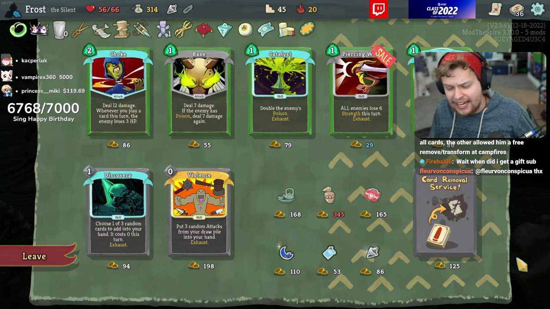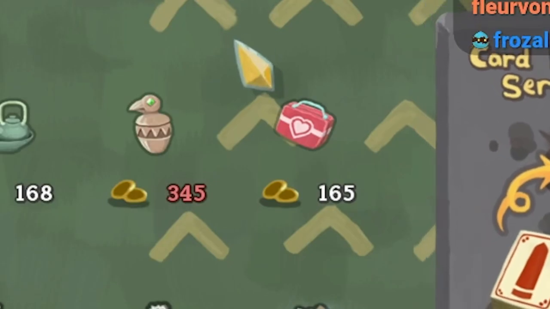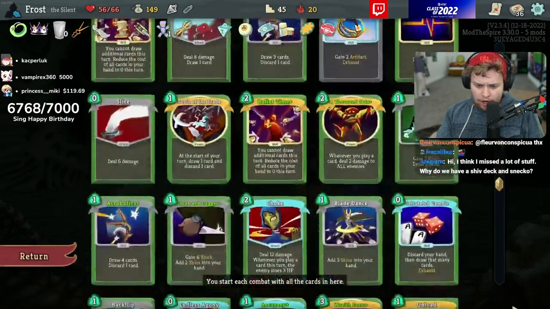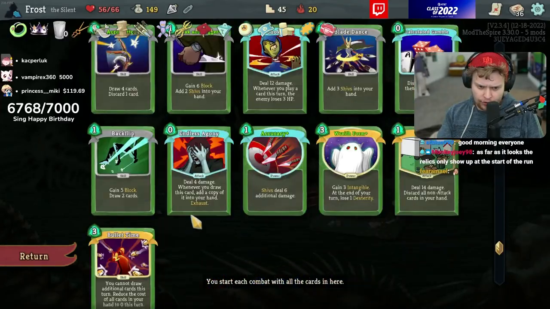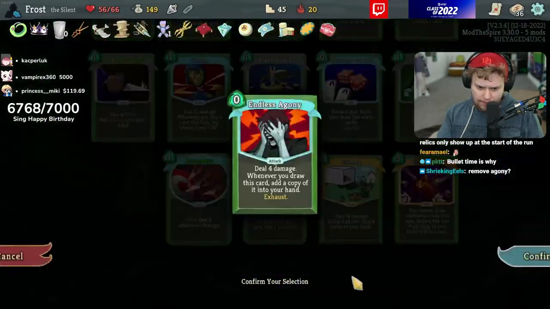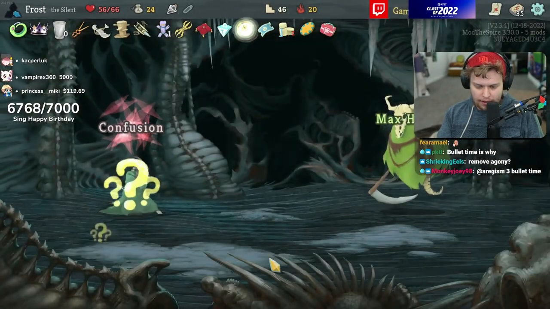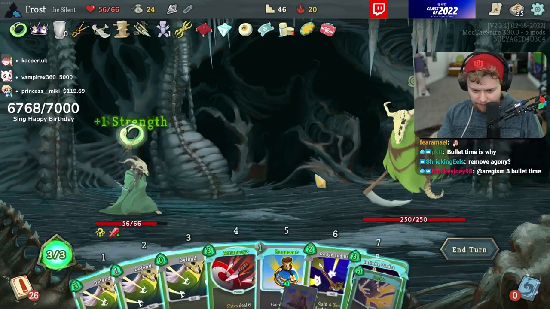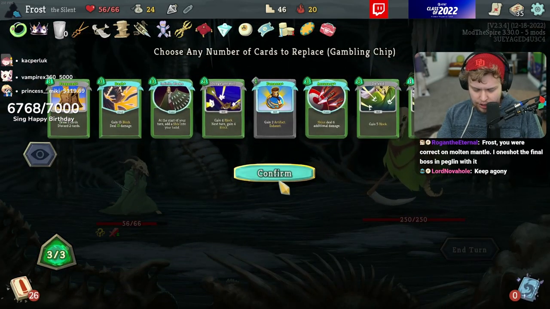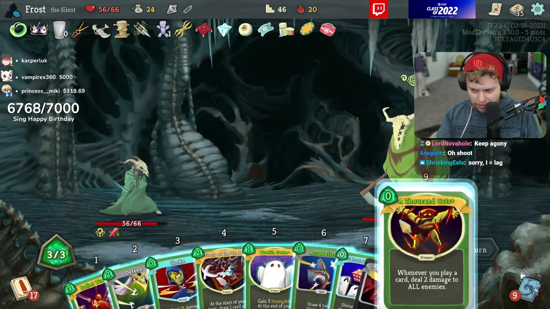Do I want a med kit? A medical kit? Anybody like medical kits? Big fan of them, to be honest. Card removal service. Gonna remove the endless agony. Remove agony? That's what I said like 30 seconds ago. And by 30, I mean 10. And by 10, I mean 1. Look at this. This is why gambling chip is so goddamn strong.